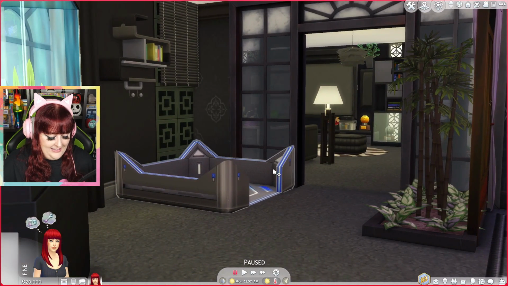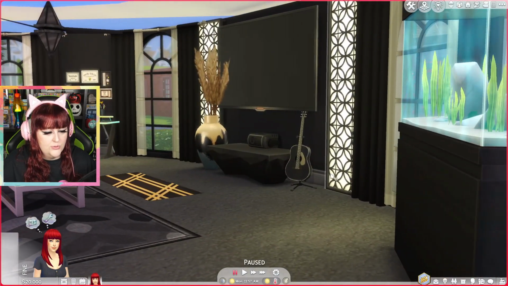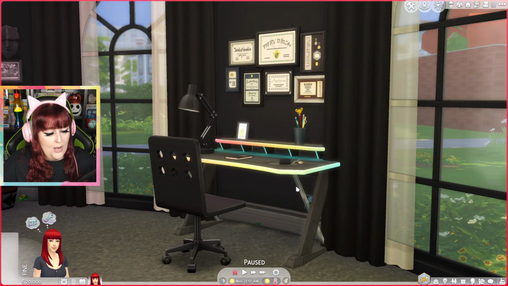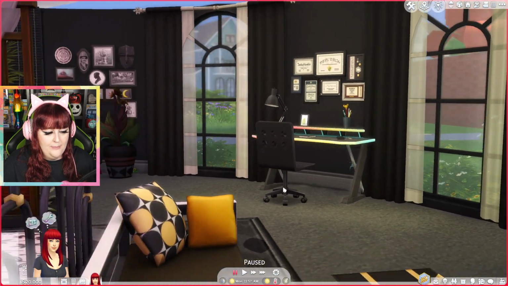We also have this gaming rig. Like I said, this is kind of the gaming spot in this bedroom as well. We've got a guitar here. We've got the gamer's desk over here, but we unfortunately do not have any computers that start with the letter P. So there is no computer in this house, even though we've got this epic gaming desk.